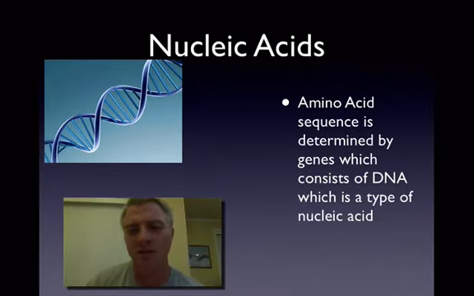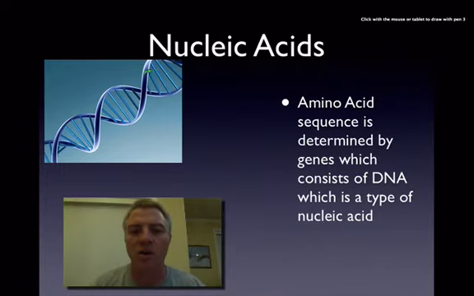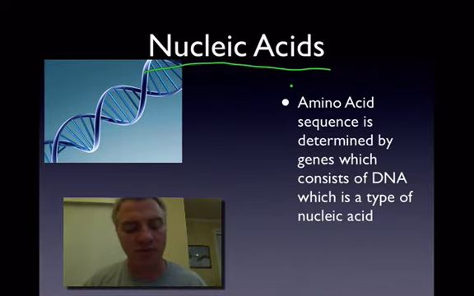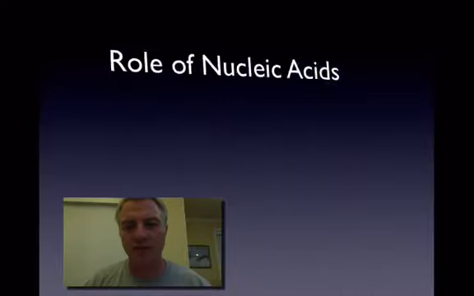What that's saying is all the proteins are composed of amino acids, and amino acids are basically determined by a blueprint of genes, and genes are just certain segments of your DNA. And of course, the N and the A in DNA stand for nucleic acid. We're going to go into this and talk about it in a little more detail, and we'll talk more about nucleic acids in further chapters down the road. This is kind of an introductory chapter on nucleic acids.